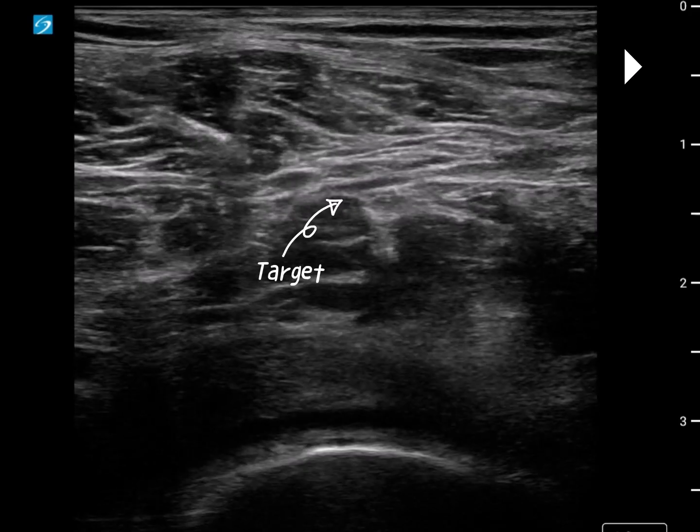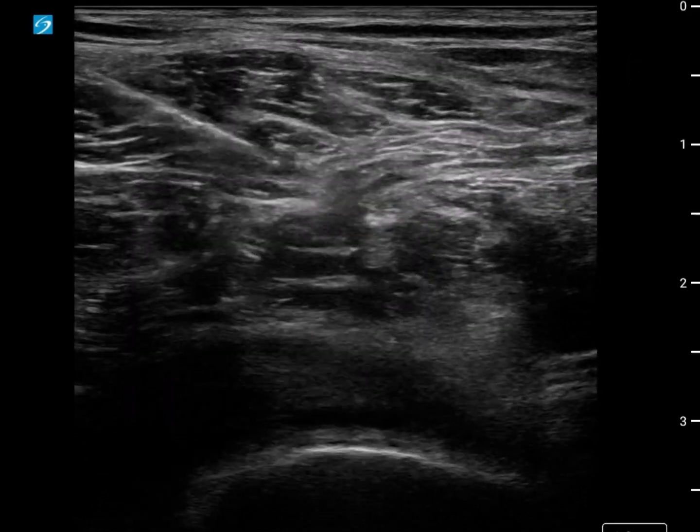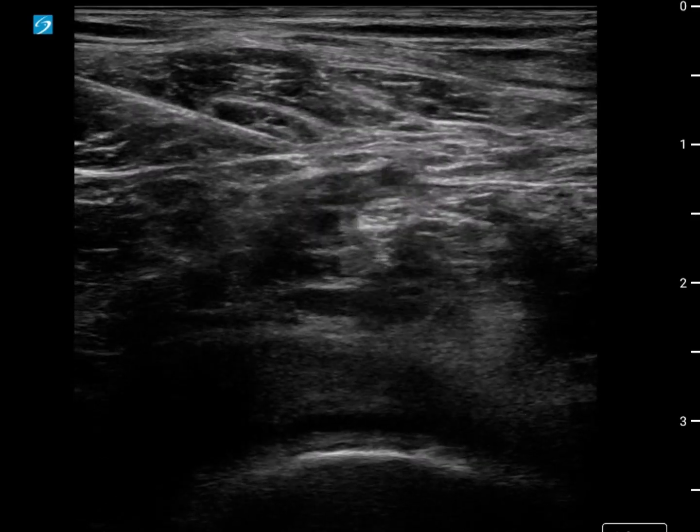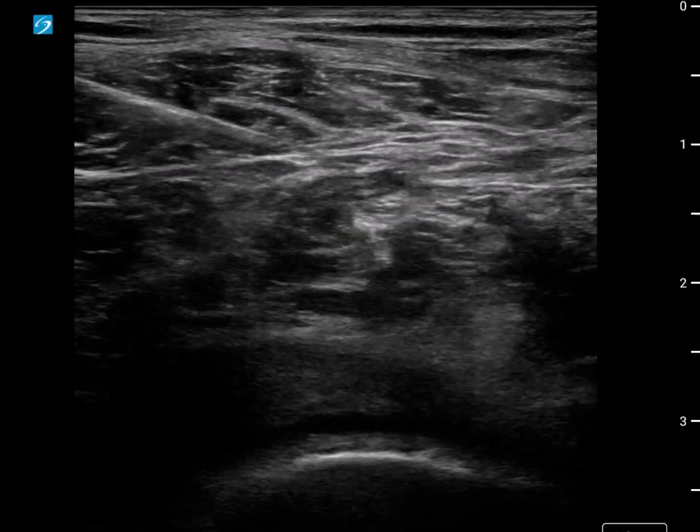As we continue with the video, we're going to get some little pops - it'll pop. One more little release there, and we're going to start with our test injection. We'll pause. That could be better. We've got a little bit of spread laterally, a little bit spread medially, but it doesn't look very good. So what we're going to do next is pause our needle, flick around with the ultrasound, and see what the outcome of that injection was.